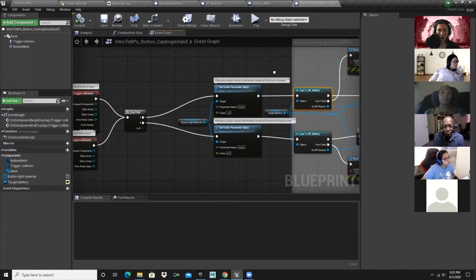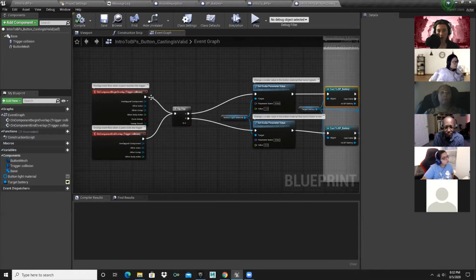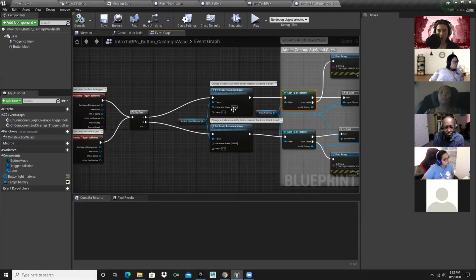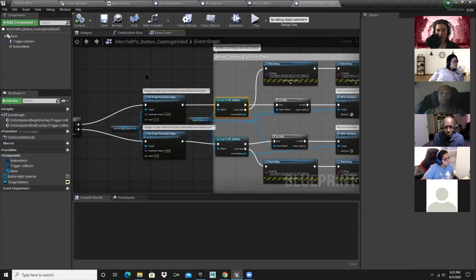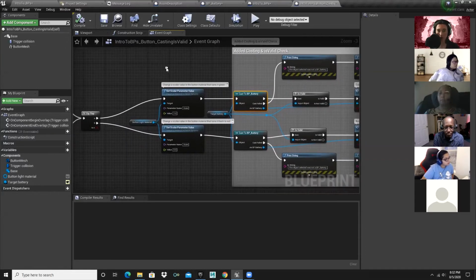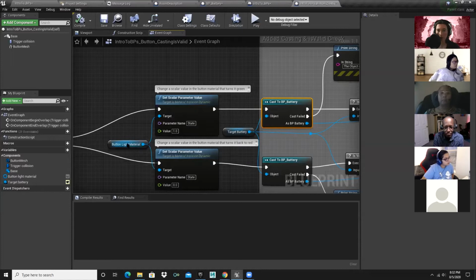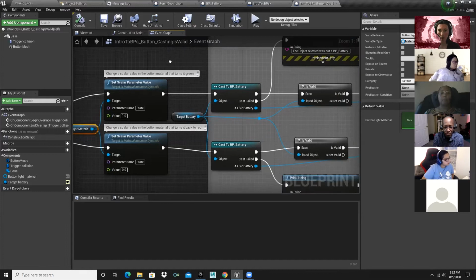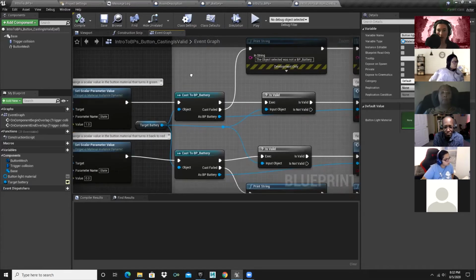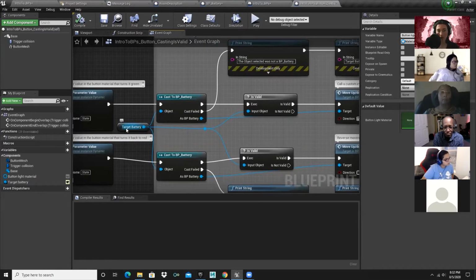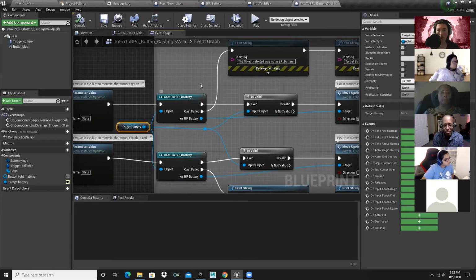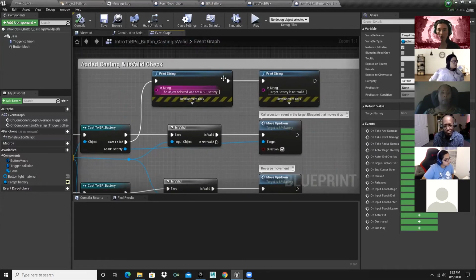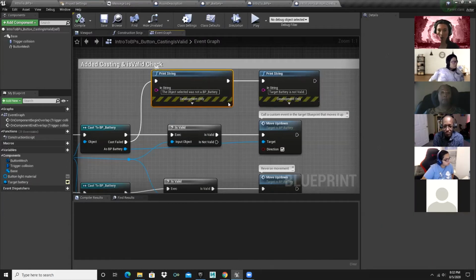So what it did was, okay, we hit the trigger, and then this is going to flip-flop between the top stuff and the bottom stuff each time we hit it over and over again. And then we are going to change the button material so it turns green or red. And then we're going to check if that target battery actually is a battery. And then if it is, then we're going to move it up and down. If it is not, then print this thing.